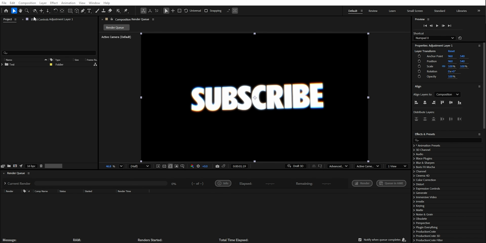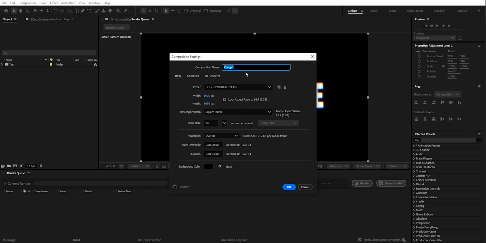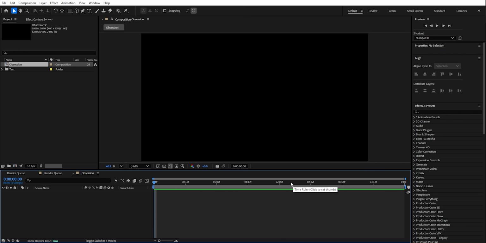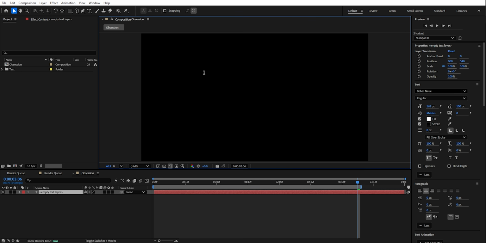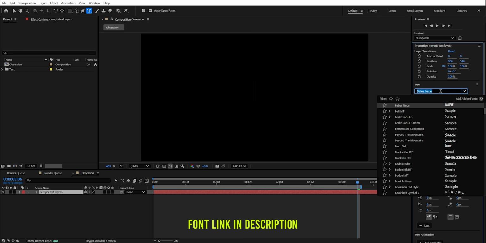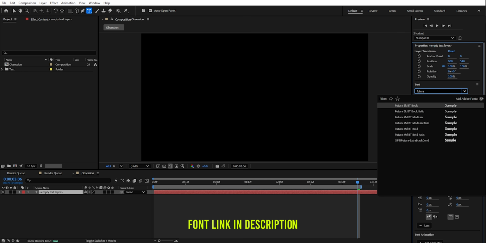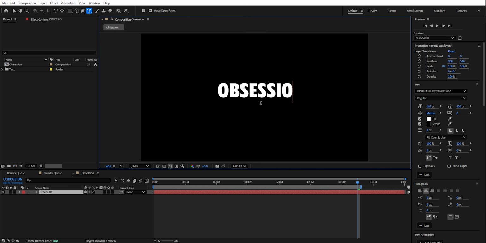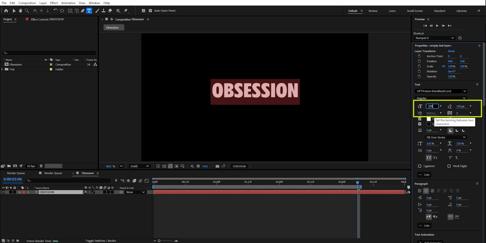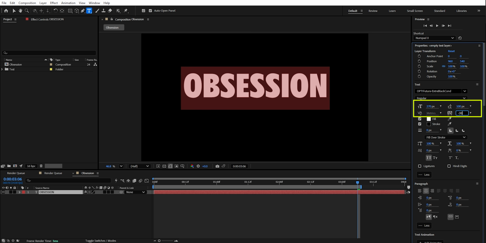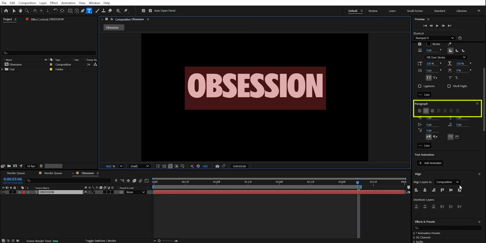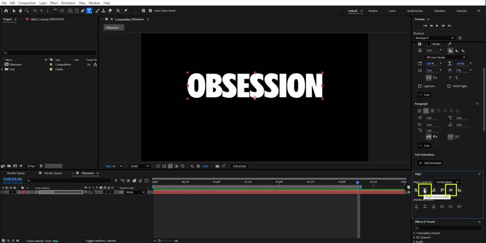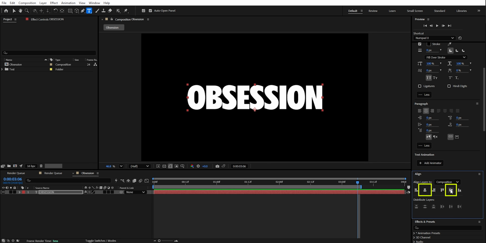So we're in After Effects. First, we'll create a composition and rename it. Then, we'll set our timeline. Here we'll create a 3.6-second timeline and create new text. Then, we'll select the font. Here we've selected OPTI Futura, link in description. And type our text. We'll make it size 270 and its VA -30. Then, we'll center it. For that, we'll go to align and center it horizontally and vertically.